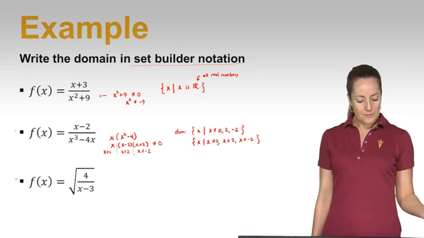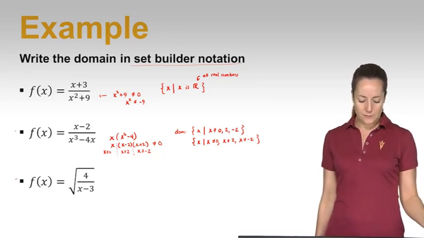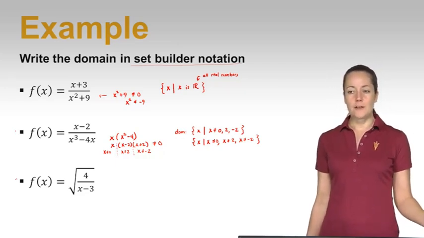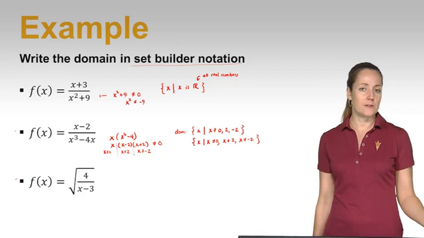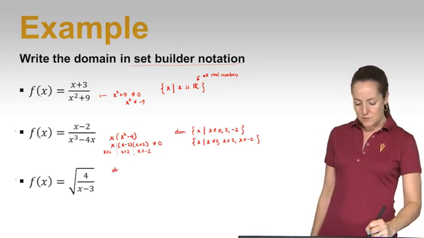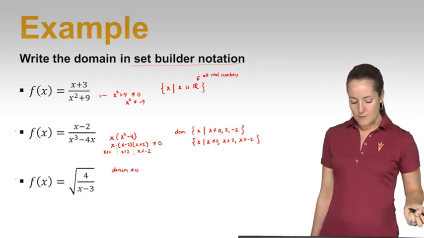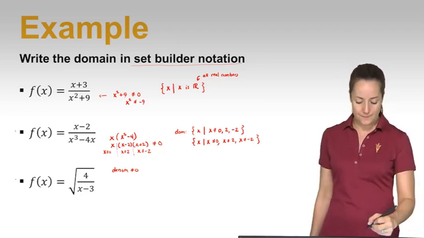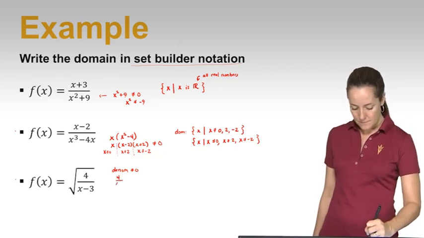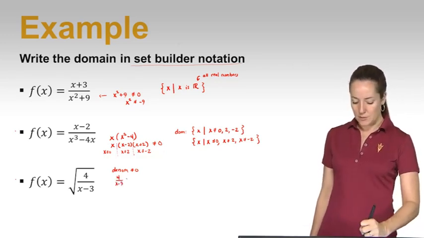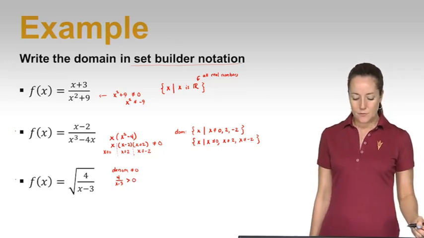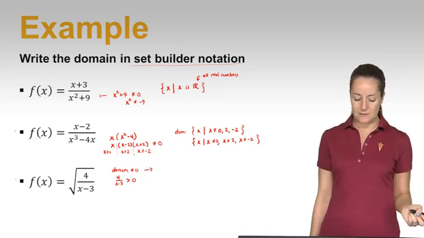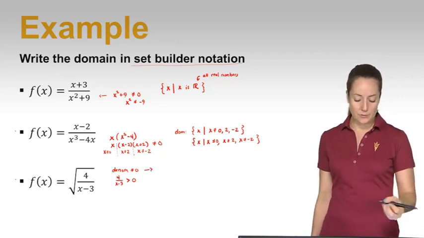Now in this third example, I've got f of x is equal to the square root of 4 over x minus 3. So I've got a square root and I've got a denominator. Again, the two things I need to worry about are make sure that the denominator isn't 0 and make sure that the expression under the square root sign, the radicand, since it's a square root, can't be negative. So 4 over x minus 3 has to be positive. In terms of the denominator not equaling 0, since it's a nice simple denominator, I can see that x should not equal 3.